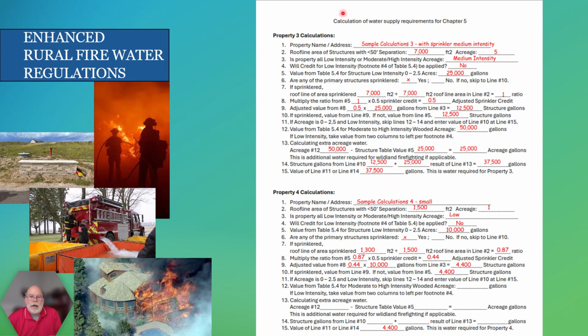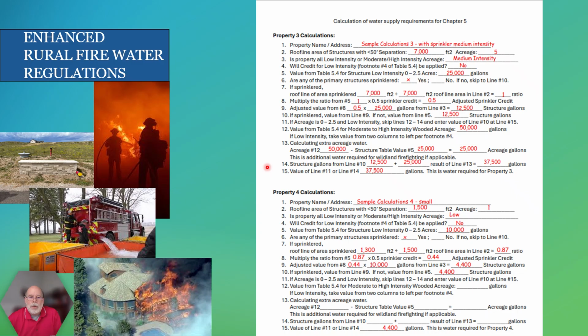Now on this slide, we're looking at the next pages, which have property 3 calculations and property 4 calculations. So again, if we're only doing one property or if we're doing 2 properties, we only need the previous page. If we're going to assess 4 properties, we fill this out. Each field of these are identical when we assess the required water for each individual property.